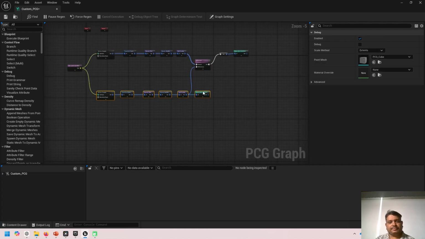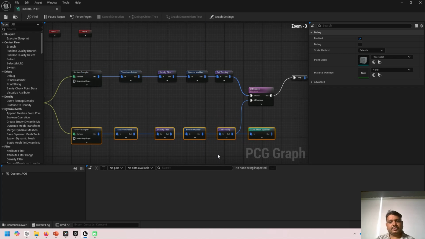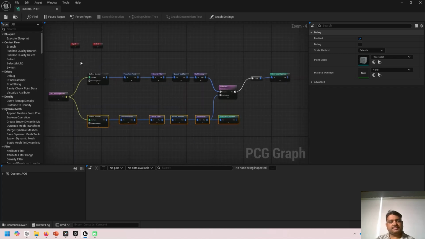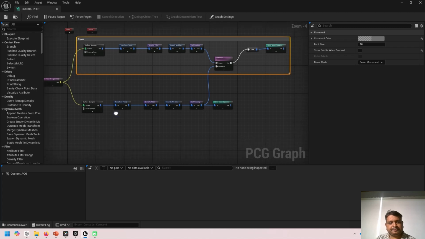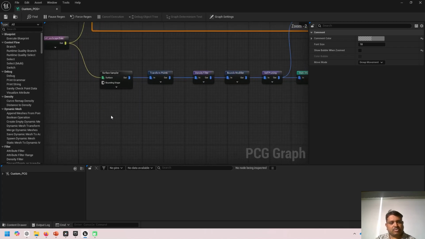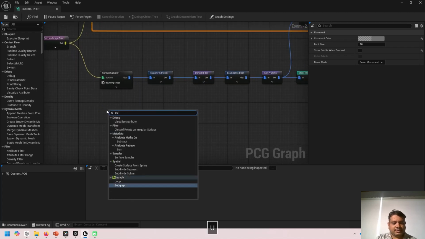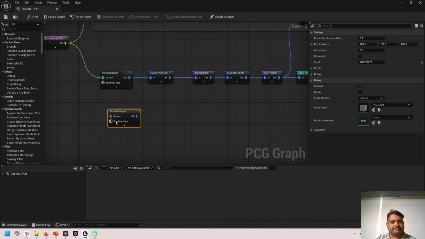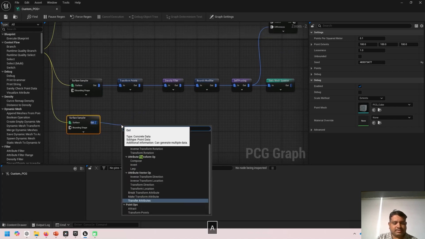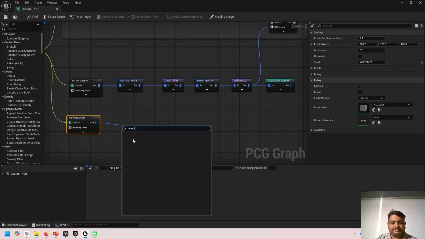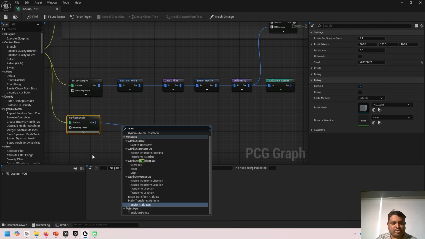Same way, I'm going to select this. I'll press C, call it as trees. So keep it a little up. So I'll add one more surface sampler, along with transform points.